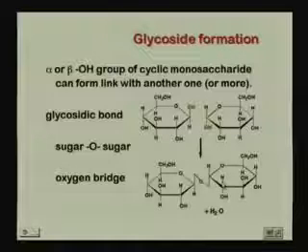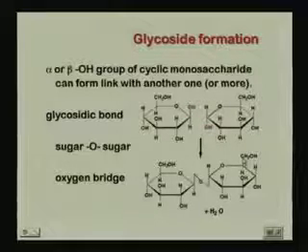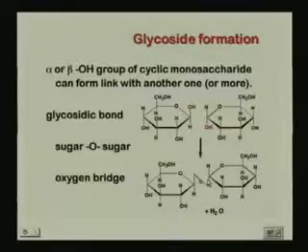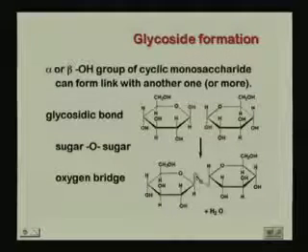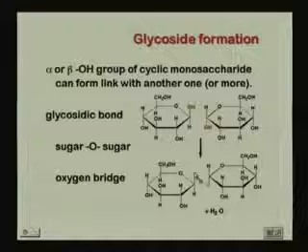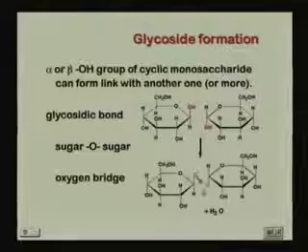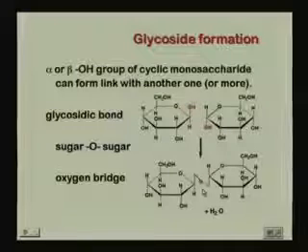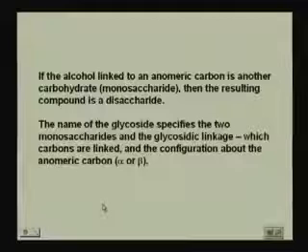Okay? So, you have to know that the numbering, this CH2OH is number 6. So, 6, 5, 4, 3, 2, 1. And this is number 1, it is going up, so it is beta. So, it is a beta 1,1 O-glycosidic linkage. Why O glycosidic linkage? Because we have the oxygen bridge there. That is exactly what is happening in the glycoside formation. Okay? Now, let us look at some examples.